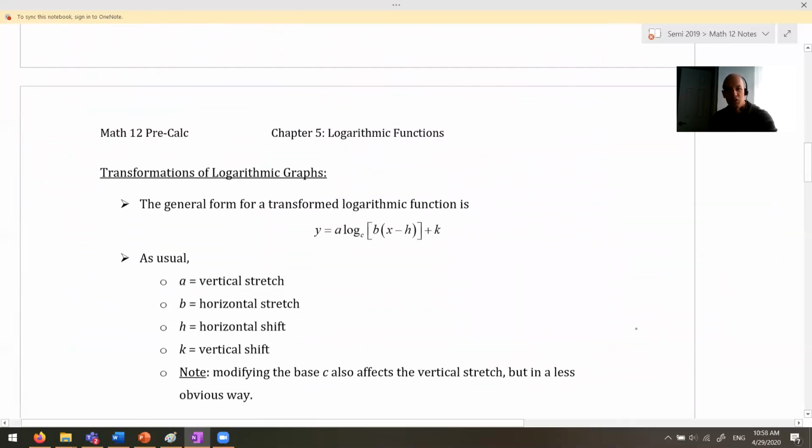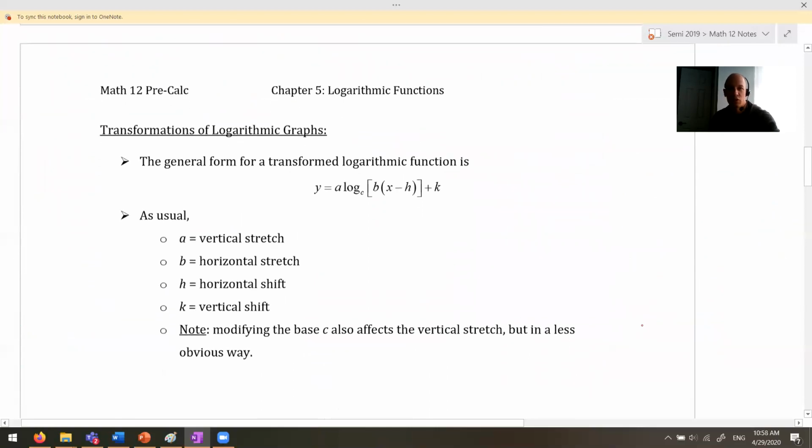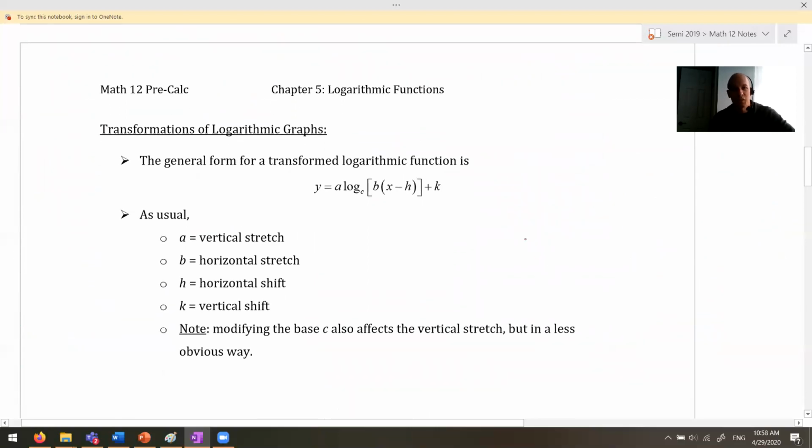All right, so the general transformations for the logarithmic function. Now this explains why we've been using that awkward C. I kind of like B for base, but C is there because if we want to use A, B, H, and K the way we have been so far, well, we need log base C, so we're not sharing the same thing. Although, to be honest, a lot of times textbooks will use log base B, and I don't blame them. I kind of like that myself.